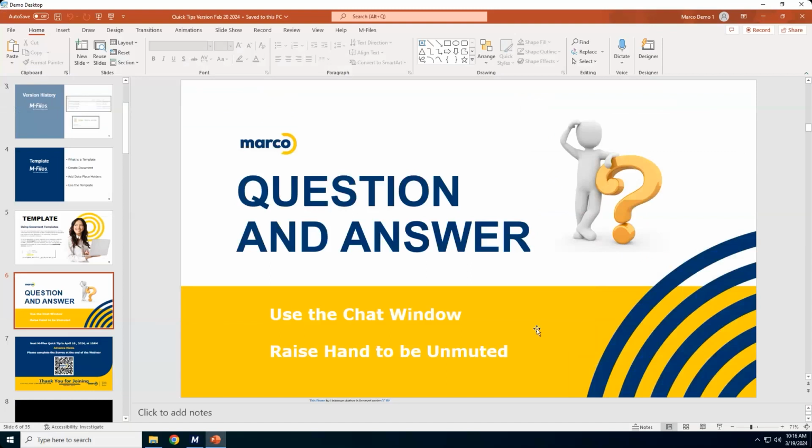So we just went through that. If you have any additional questions with that, let me know. Another question came in here real quickly. Can I use the template feature in M-Files for Excel? And the answer is yes, you can.